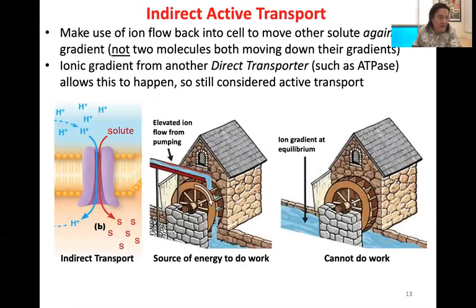All right, so let's just kind of reinvestigate this idea of the indirect active transport, because I think this throws a lot of students off, right? So remember, this one was the indirect transporter in that cartoon we looked at before. It uses a proton gradient in order to power moving a solute against the solute's natural gradient flow, right? And we said it's confusing because we don't see where the energy actually is used up. Why is this active transport, right?